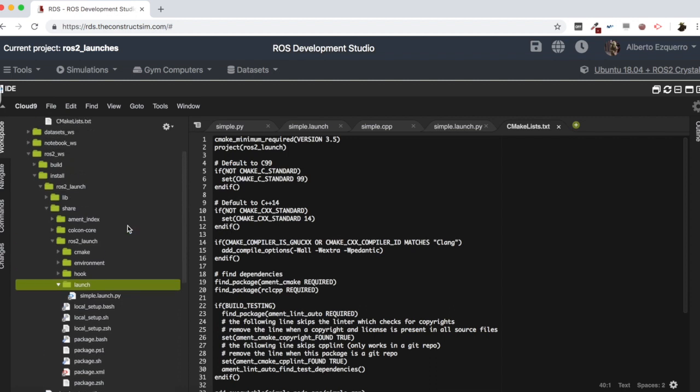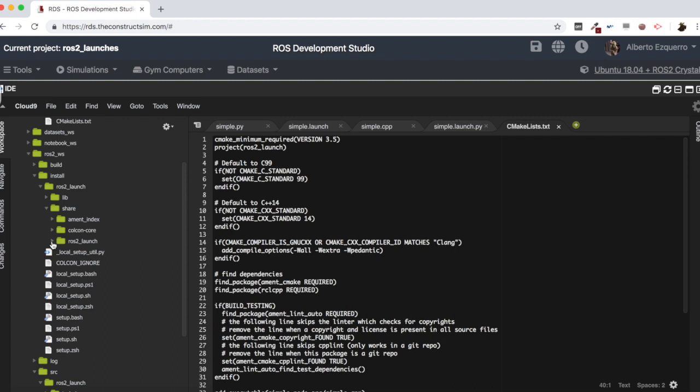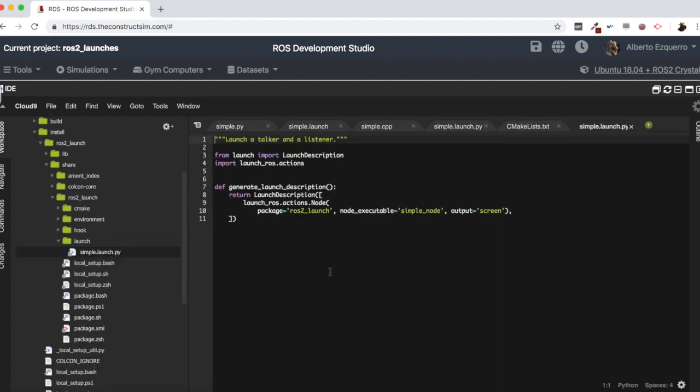So you have seen here in this short, very summarized video how you can use launch files in ROS1 versus how you use them in ROS2. I want to say that this method in ROS2 still has many things to be implemented and is going to be very powerful, because being able to use Python scripts as launch files will give us many opportunities and new features that we didn't have before. But there are some things that are yet being developed. You know that ROS2 is still in development, although they already have stable versions like Crystal. I'm sure that we are all going to enjoy this new method of launching our ROS nodes through Python scripts. I hope you have learned it with the video.